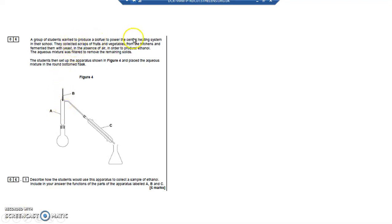Question six: we've got a fermentation mixture with some yeast and sugars in the form of fruit and vegetables. In the absence of air it produces ethanol, so we've got an ethanol and water mixture. The absence of air is important, otherwise the ethanol would oxidize in oxygen and turn into ethanol, then further oxidize and turn into ethanoic acid. But in the absence of oxygen or air, we just produce ethanol and water.